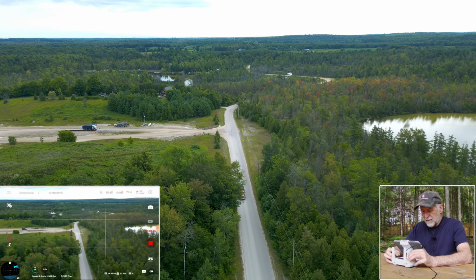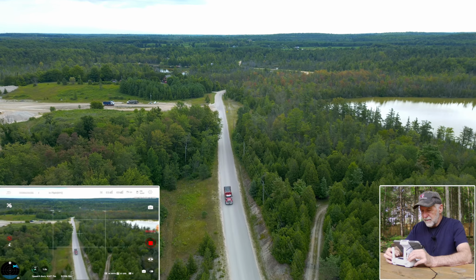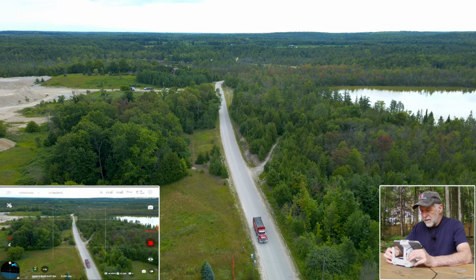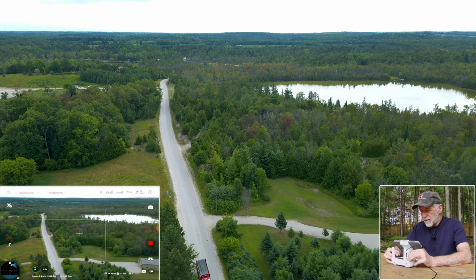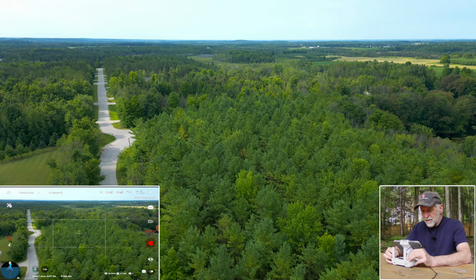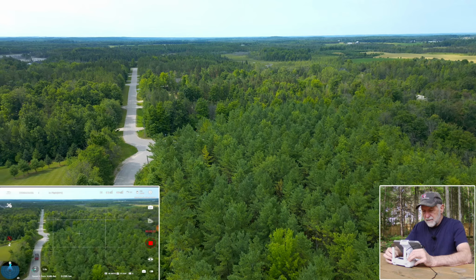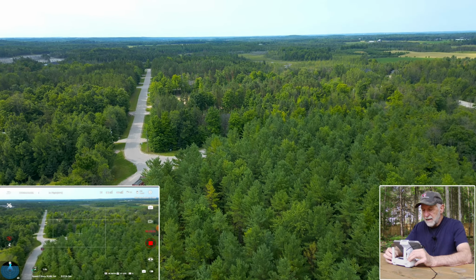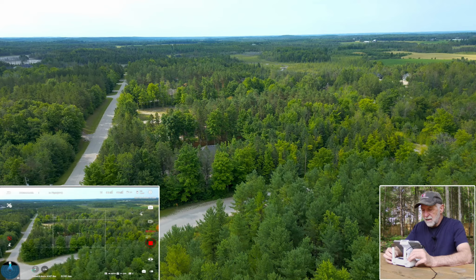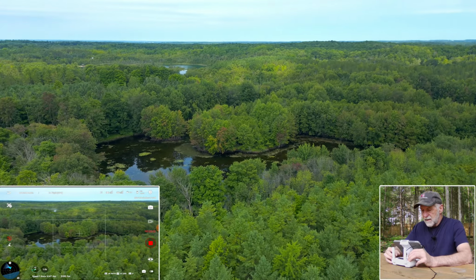There he is. Come back at 48 meters. There we go. And he should be making a turn pretty soon. We're going to go behind him. There he is. I thought he'd be there. There we go. There you go. So how is that with the contrast? Okay. And there's the house. There we go. Back again.